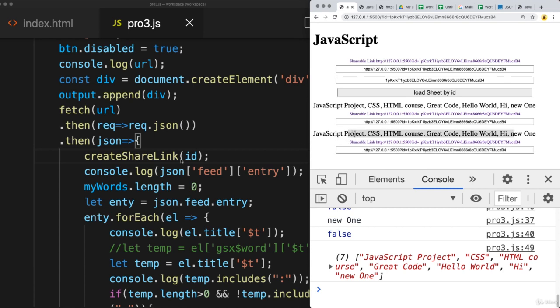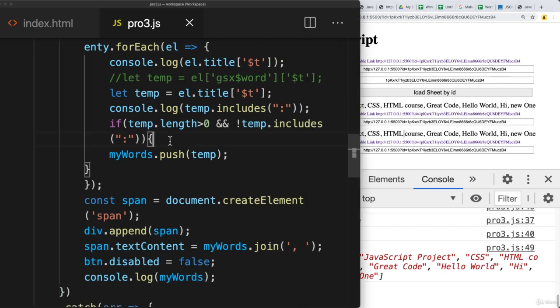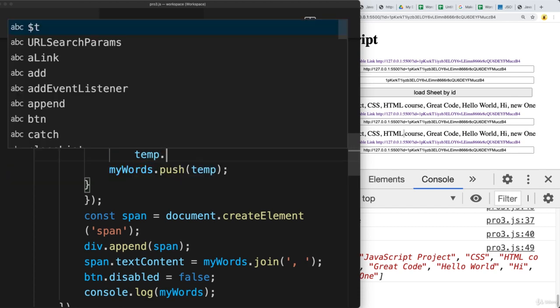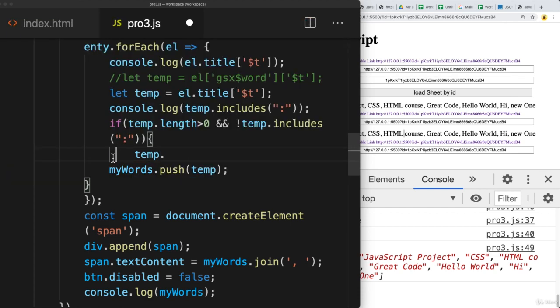One other thing that I did want to take care of, and that was that we do want to have a word scramble. So we just want one word. We don't want multiple words. So the option here is that as we list through the word list, we want to separate out the words and have them independently. So whatever we're getting and returning back, we want to split it by the spaces. So whatever we got for temp, we want to split the values. So let's create a temporary holder variable.